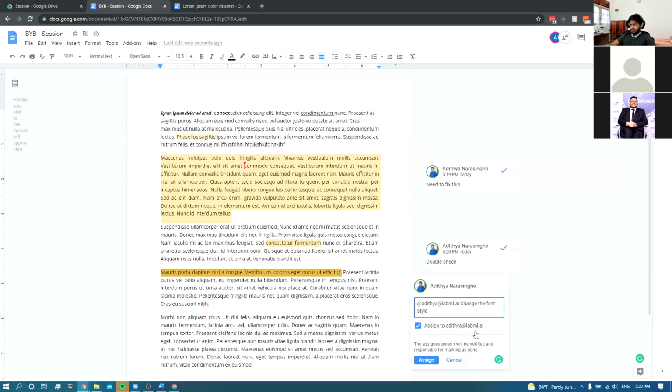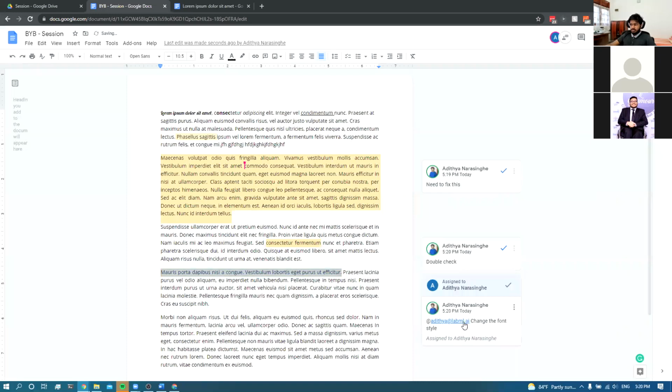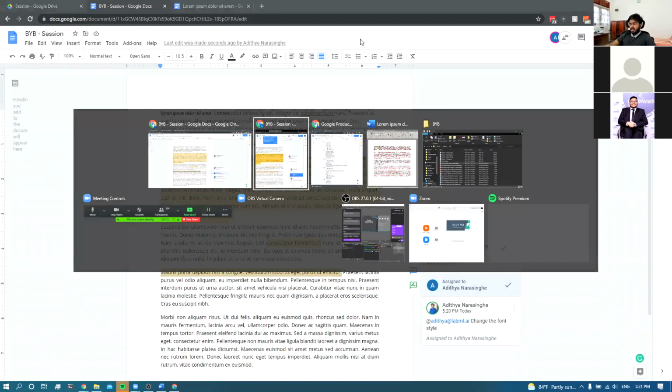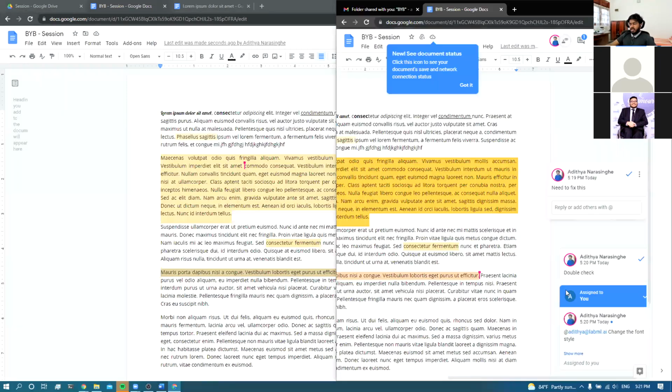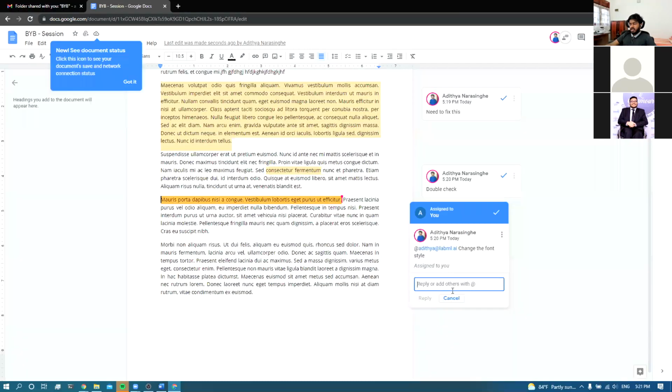So now it says it's assigned to this other person, and if they open it, they will see that this is assigned to them, so they can easily work on it. If they want, they can have a chat about what to do and clarify things.